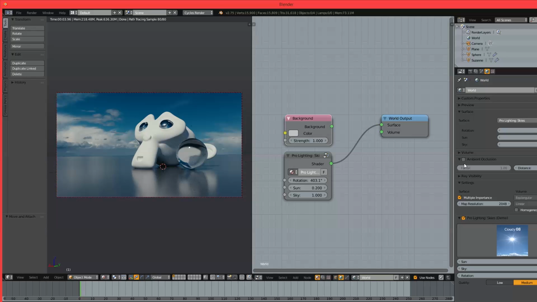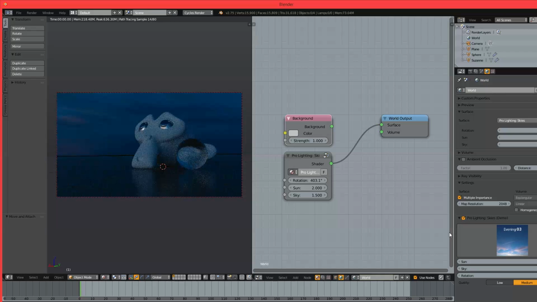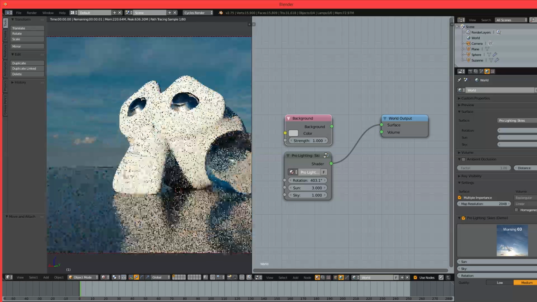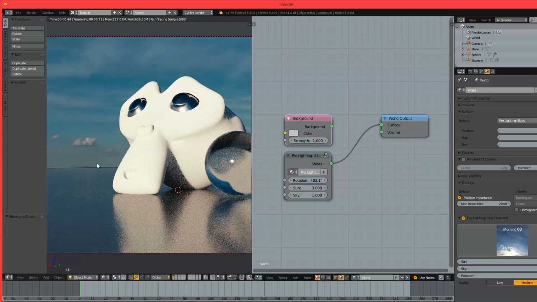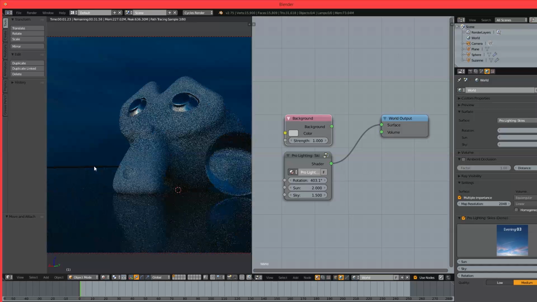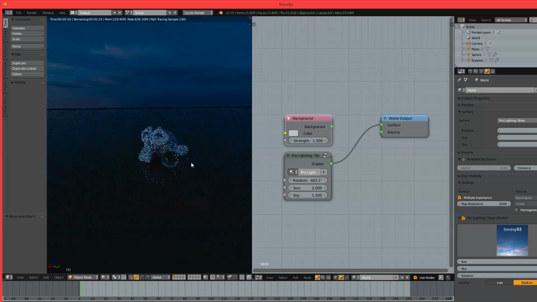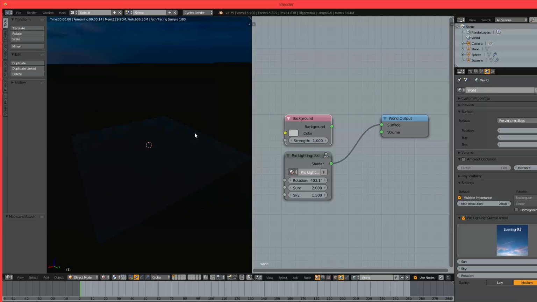The other downside is that the HDRIs at the moment, the demo ones, lack floors. Also, I don't know if this is the case with all the HDRIs in the full package. This is just an assumption from the demo, but you can already see if I use the evening one, you can see this little black line here, and in the evening one the line is pretty thick. This is because the HDRIs have no floors.